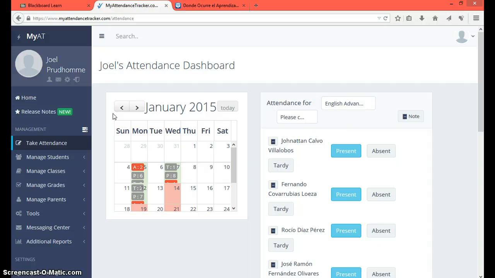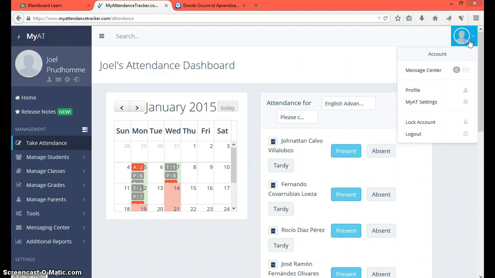Immediately I will see a report of the attendance, and it's important that you do this part of tracking attendance, because I need to be sending a report to Cinepolis every 2 weeks. So the attendance list needs to be updated. Please don't forget to take attendance in your classes. You can do it at the beginning, you can do it at the end, it's okay, but please do it.